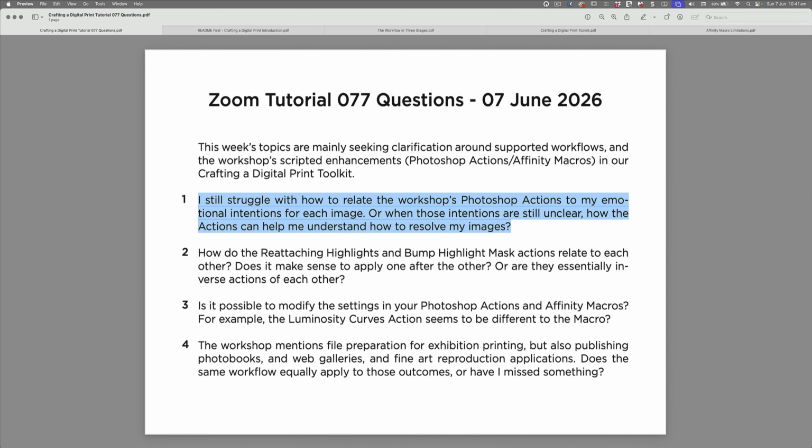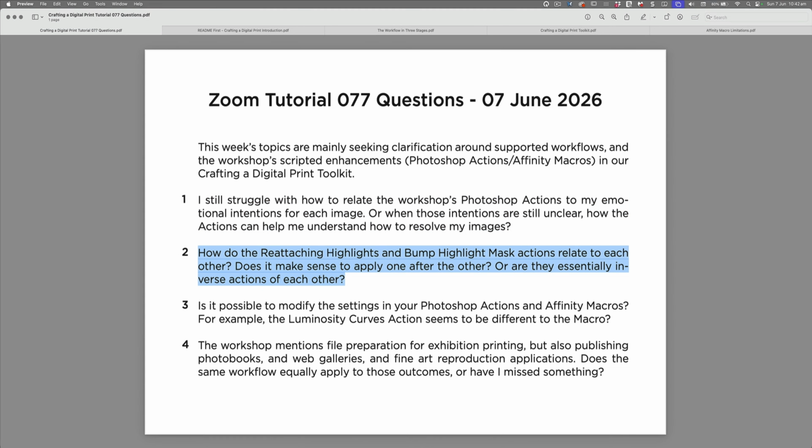This first question: these scripted enhancements, I can easily apply them to my images, but I'm still often unclear about my intentions, especially when I'm in that analytical phase rather than programmatic phase, where I'm trying to understand what it is in my images after the fact of their capture that I'm wanting to evolve, I'm wanting to tease out tension and present, at least in the first instance, to my satisfaction of that engagement. So that's a wonderful question, which echoes many of the topics that have been raised in other tutorials. So I put that first as a continuation, but also a focus for this Crafting a Digital Print tutorial.